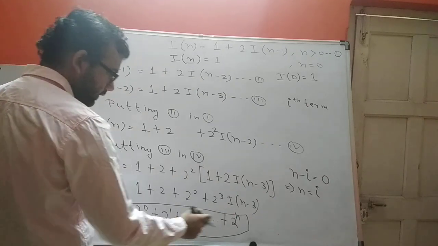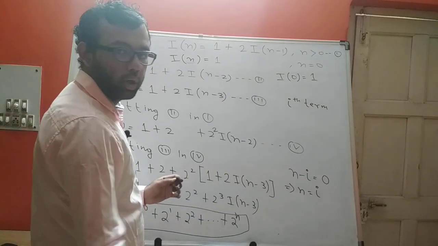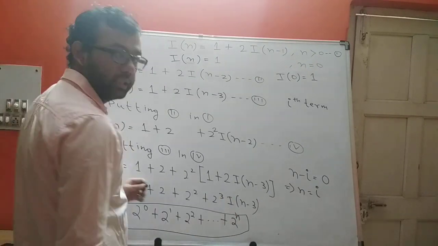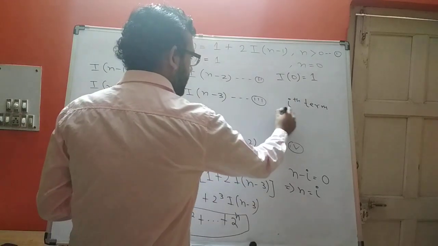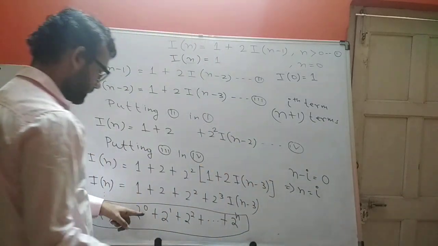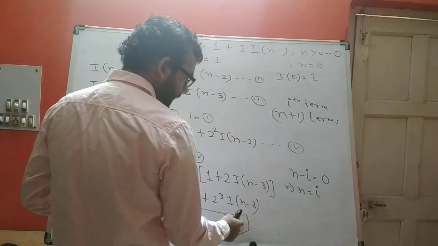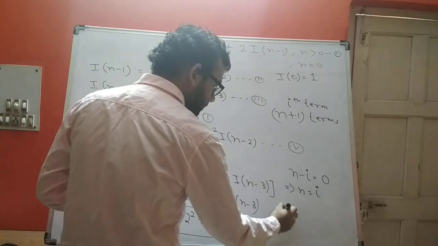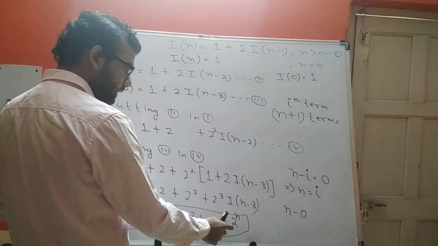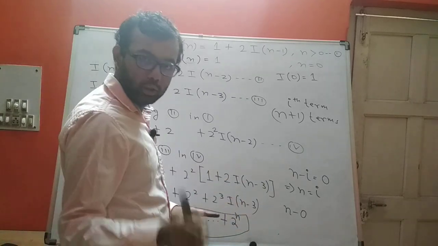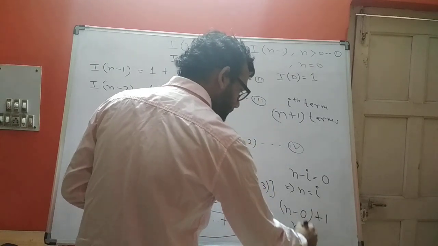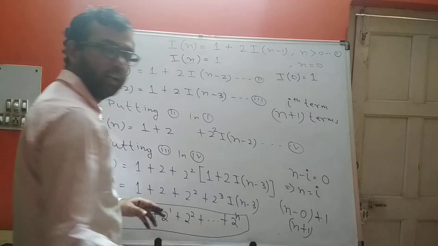Now, if you observe this carefully, this is in a geometric progression. This is a GP series. Now, how many terms are here? See, the first term is 0 and the last term is n. That means there are a total of n plus 1 terms, because the starting term is 0 and the ending term is n. So you have to consider both. To find the number of terms, you take the last term minus the first term, and since it's inclusive of the first term as well as the last term, you have to add a 1. So the total number of terms comes out to be n plus 1.